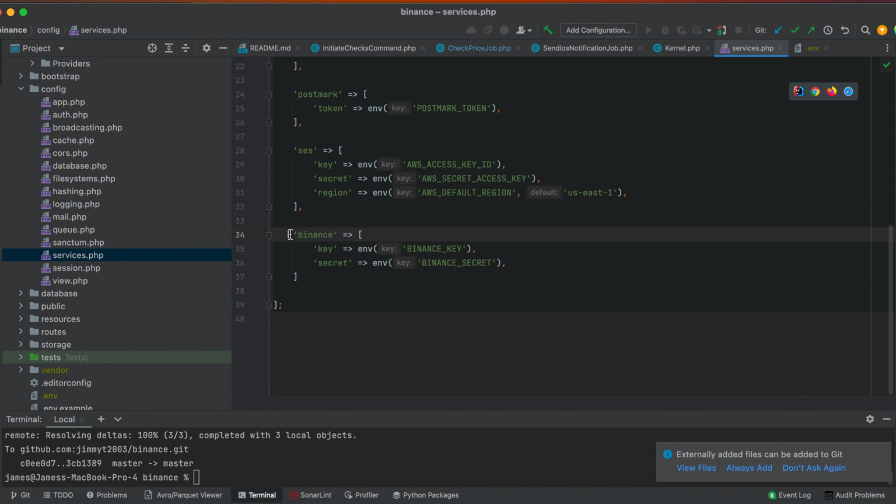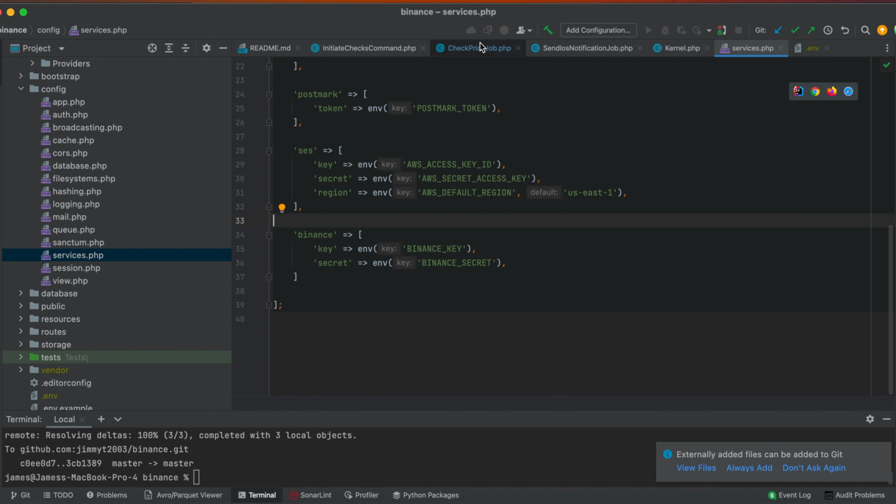So to access, you just do services.binance.key or .secret, and then that links to your env file, and that's like the correct way to do it instead of just putting the env straight in there. I think it's to do with caching the config and things like that. It can break things if you put the env straight in there, but that's not really related to this.